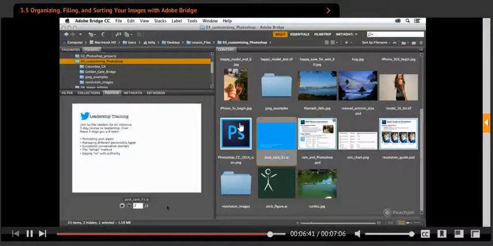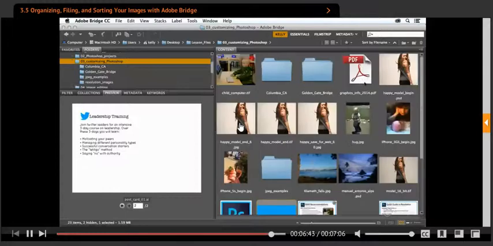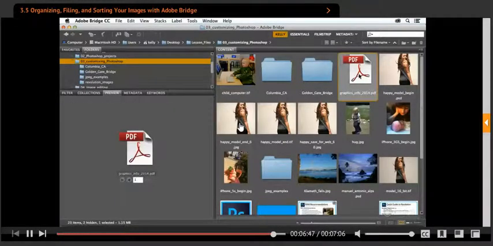PDFs will also preview if they're not secured. This graphics info PDF that I created has security in it. So even though it's 15 pages, the preview won't generate because it's protected. So this has been a tour of using Bridge for all kinds of files, but fundamentally I want you to get in the habit of naming your images as they come in or after they're copied and putting them in folders where you could find them.